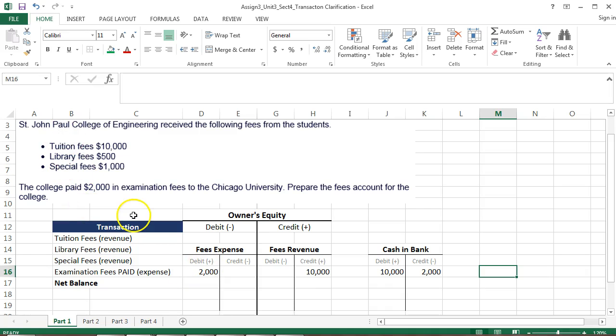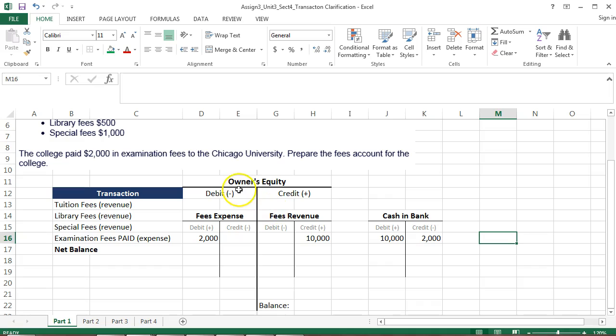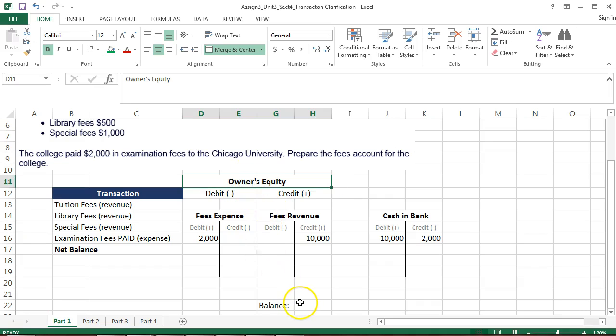Okay, so finish those revenue fees on your own, and then make sure you come up with the balance. I want you to calculate the overall balance of the owner's equity account. Once you have all your revenue in there, look at your revenue versus your expenses and tell me what the balance of this owner's equity account is. Just a heads up, you should have it recording the balance on this credit side.